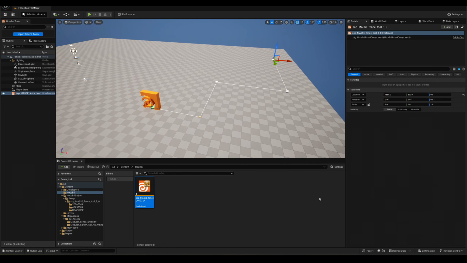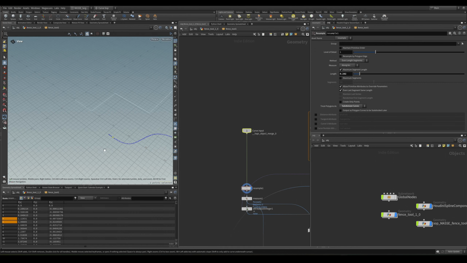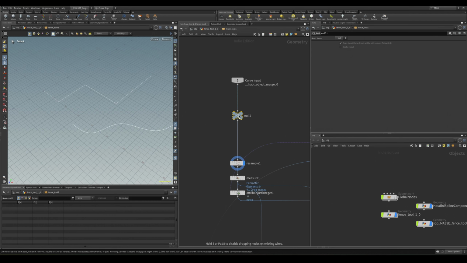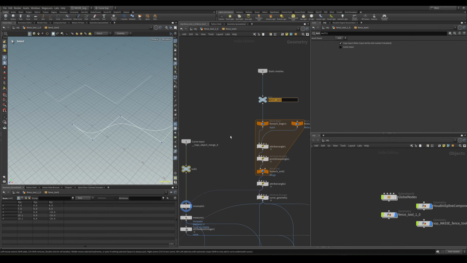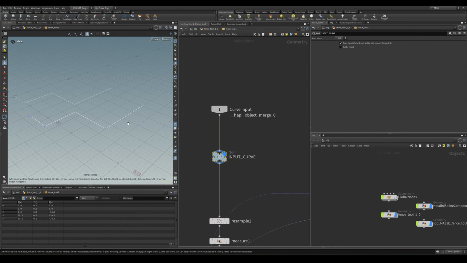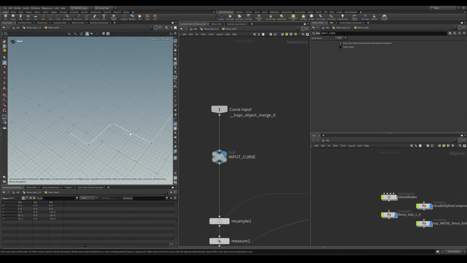But what's cool about this Houdini session sync is that if I go back to my Houdini, you can see this curve is actually imported. I can actually put down a null node, and let's call this input curve. You can see we're getting the raw curve that comes from the Unreal Engine. And if you're getting two curves, that means the visibility ghost other objects is turned on. So make sure you hide other objects like that to see only one curve.